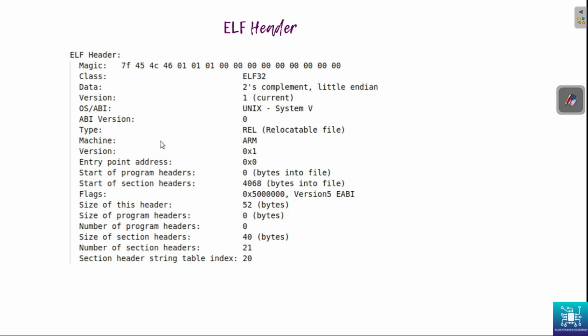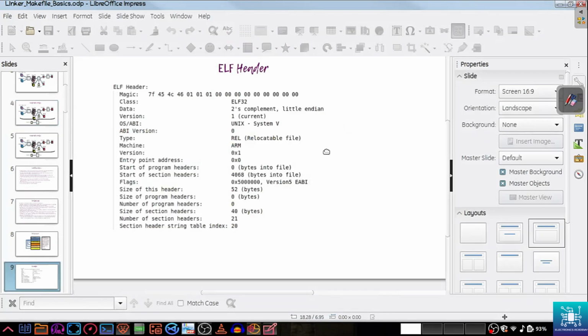We will write the GCC command to generate the object file for all the 3 files that we discussed, and we will inspect the ELF header there as well. So let us go to the command prompt and put in the command for running GCC for this particular architecture, that is ARM Cortex-M. Let's do that.